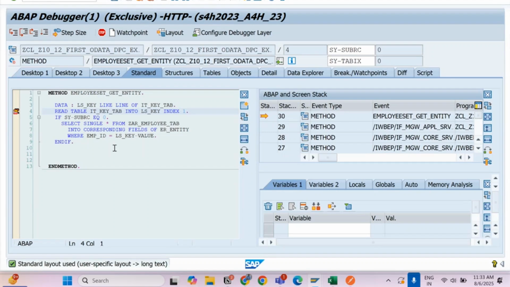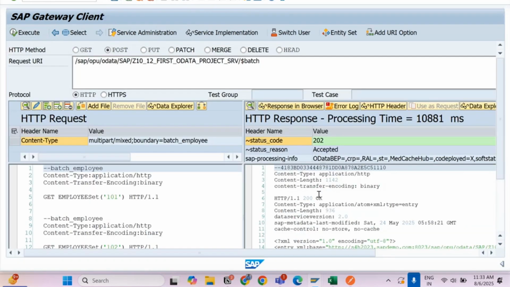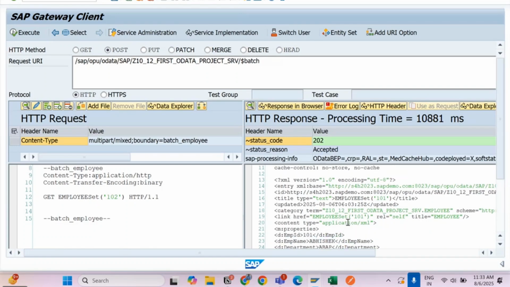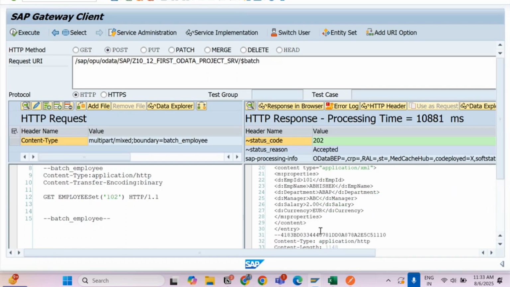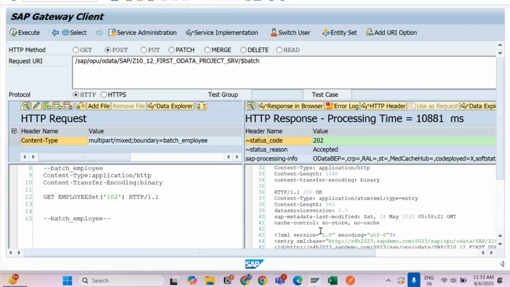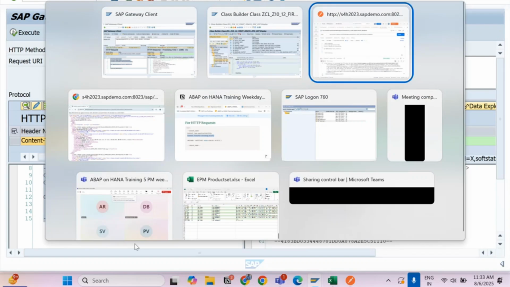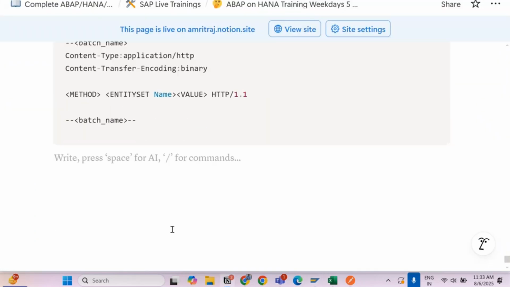One time it is triggering. I will click on continue. Again, the same method will be called and we are still in debugging mode. Again, I will click on continue and see we are out. So this time we are going to get the output twice, 101 and 102. Let's check it here in the output section. This is 101 record. And after that, we will have 102 record as well. Correct? So I'll also add these codes for your reference.